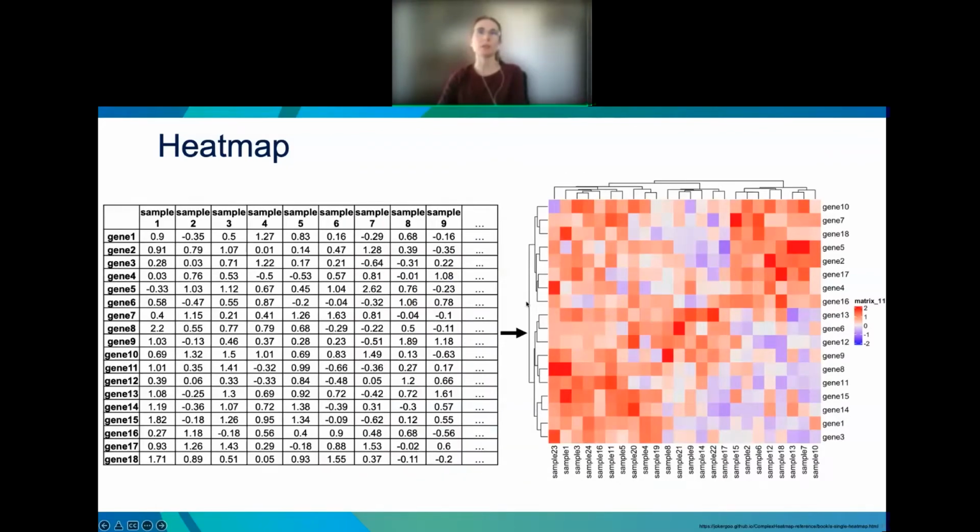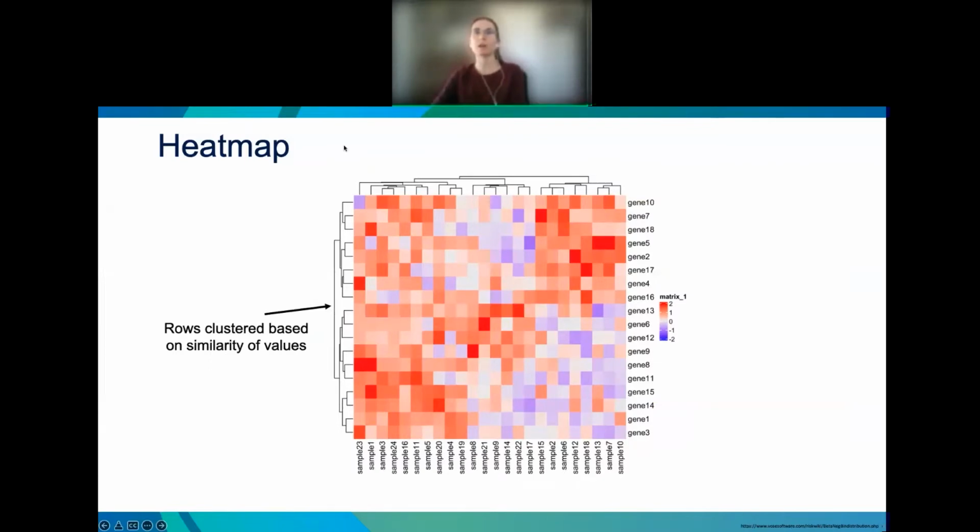After running the heat map, the genes are now not ordered numerically, they're ordered based on how similar they are, right? So this group of genes up here at the top right seems to have a specific pattern of expression where it's really high in these samples. This group of genes has higher expression in these samples, lower expression in these samples, and then high again to the left, whereas the other genes down here have lower expression in this group of samples.